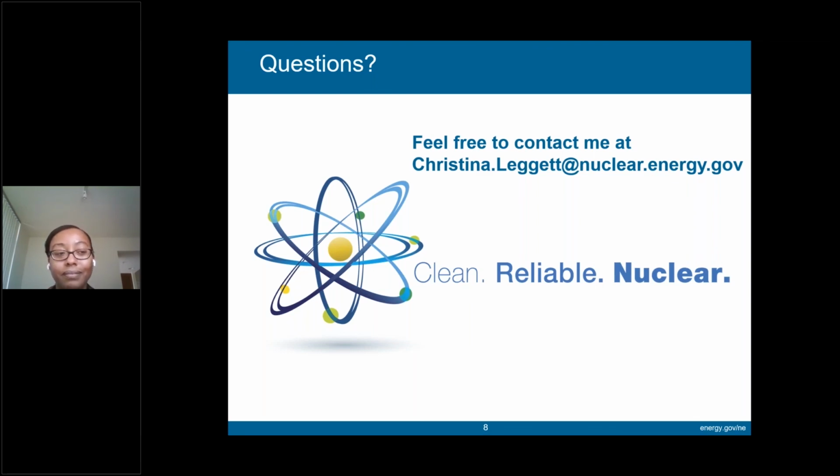So there was one question back in FC 1.1, 1.2, and part of it was very similar to the previous one, but it also asked, does the goal of FC 1.1 and 1.2 also include separating highly radioactive actinides from the waste for further remediation? Oh yeah, that sounds similar to another question. I think the question is asking whether we're restricted to recovering uranium and plutonium, or are we also considering recovery of other elements for remediation purposes? I think that's the question. Is that right? Yeah.